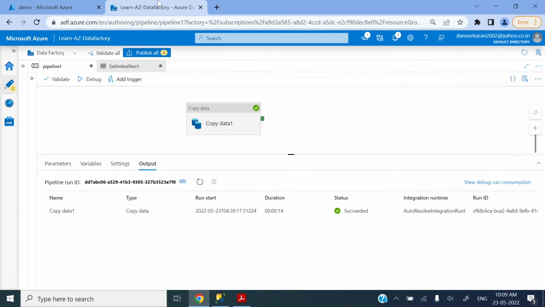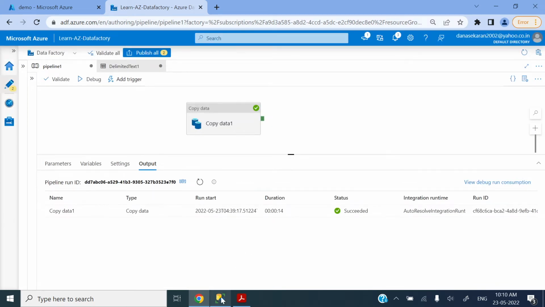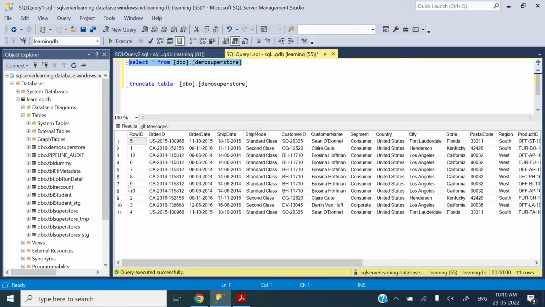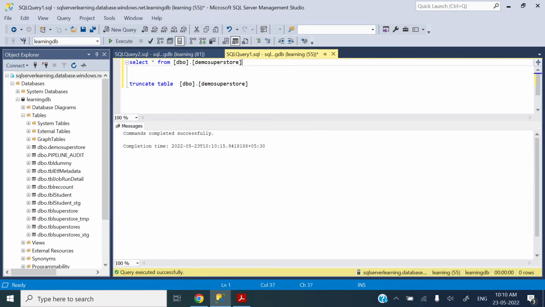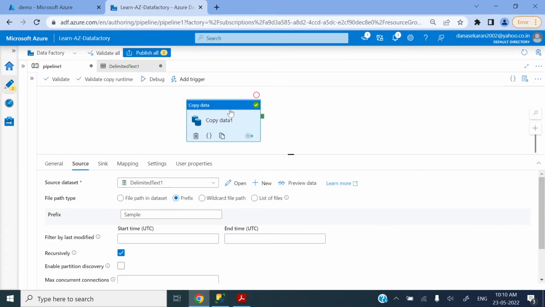So this execution has to load 11 records because it reads the files starting with sample. Let's see. Yes, it ingested 11 records into Azure SQL DB. Let's check the table. There are 11 records. So this is how you can use the prefix in the source.